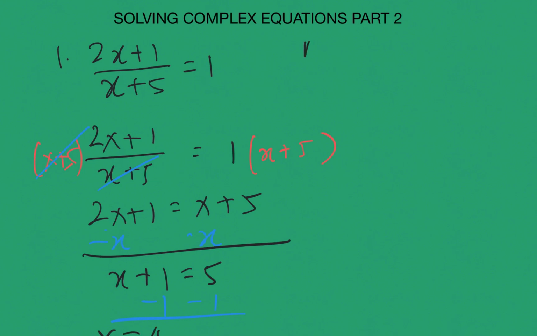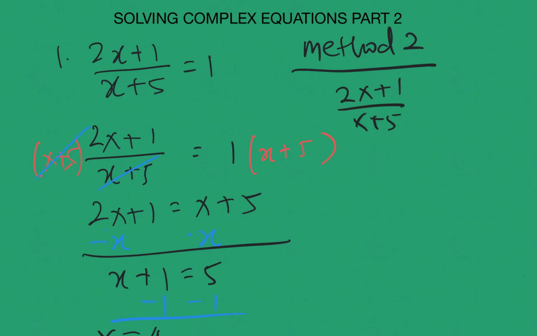Another way we can solve this equation is to apply the cross multiplication method. So (2x + 1) over (x + 5), I have to make both sides fractions. On the right-hand side, 1 is equal to 1 over 1. To apply the cross multiplication method, or the baguette method, I can now multiply both sides across. So you end up with 2x plus 1 equals x plus 5. Okay, this is the same. You can use this when you have fractions on the right-hand side, and you're going to solve the question the same way.